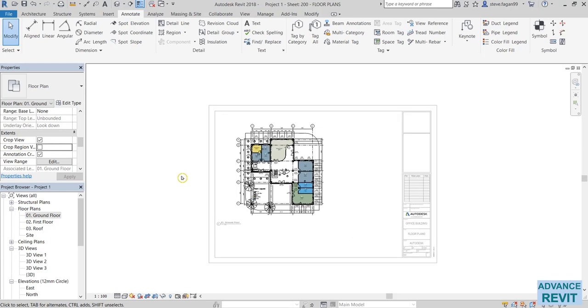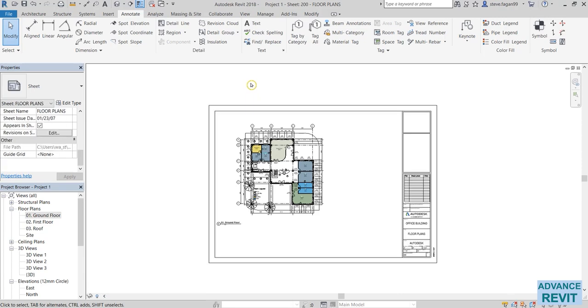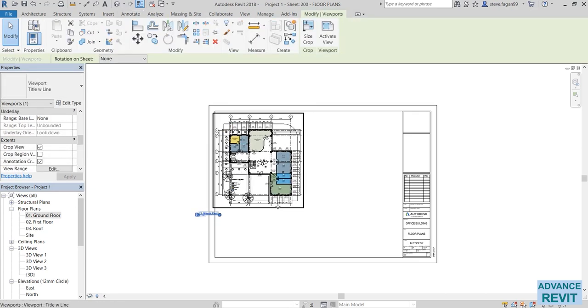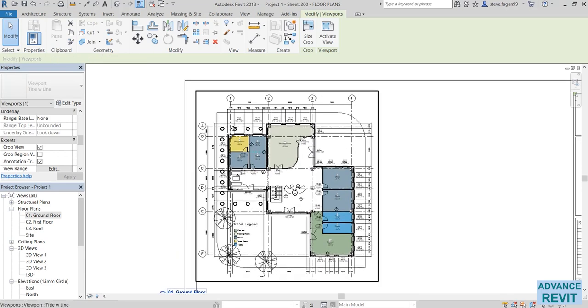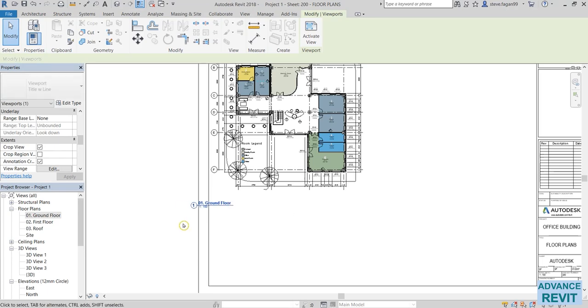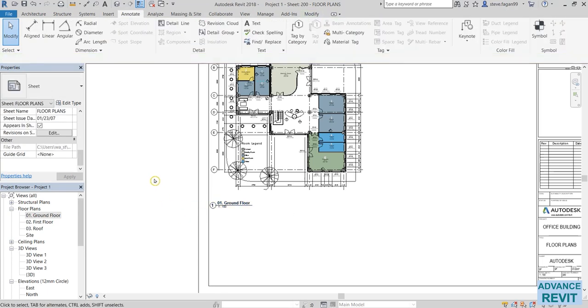Once we're happy with our changes, to come back out of the view, we double click outside of the title block. Now when we select the image, we can move it into a better position. As well, we can select our title block and bring it inside the drawing.